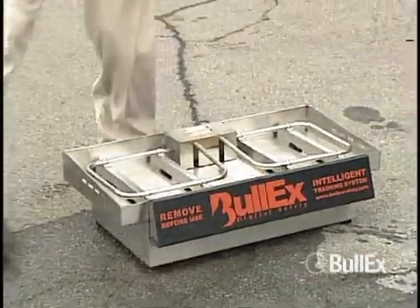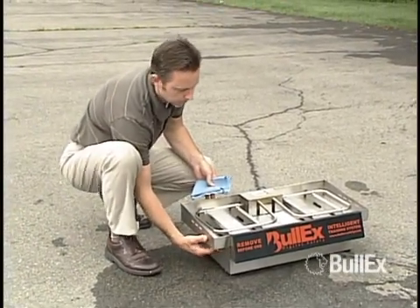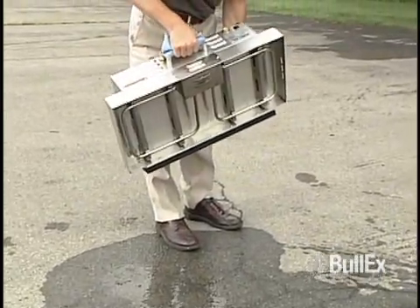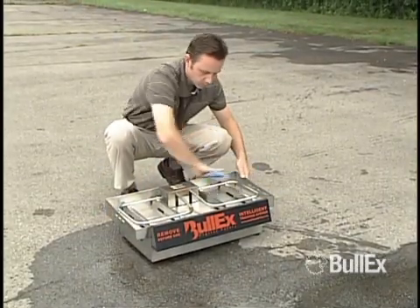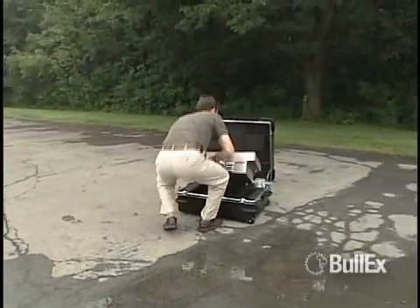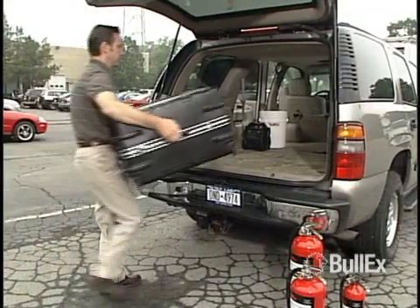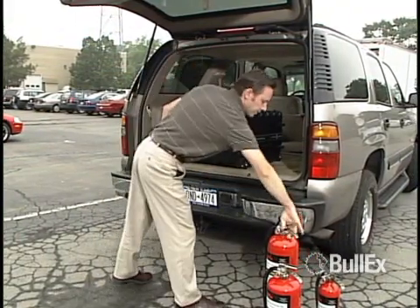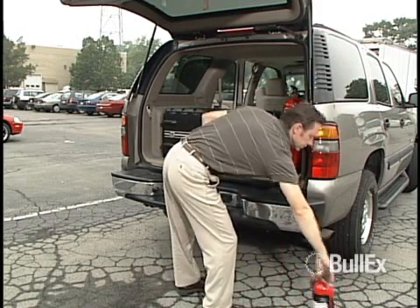Then replace the sensor guard, and after the water has drained from the burn box and ITS has completely cooled, pick up ITS by the handle on the rear of the unit and allow any residual water to drip out. Thoroughly dry ITS using a clean cloth before storage. Wipe down any soot that may have accumulated on the system with a cloth and water. The components can be placed in carrying cases for safe storage and transport. Be sure not to transport the smart extinguishers pressurized or assembled. The life of ITS will be prolonged if stored indoors. Be sure to store the propane cylinder outdoors in the appropriate location.